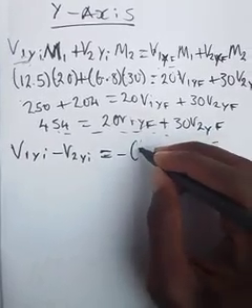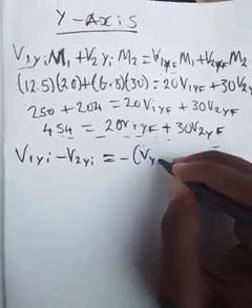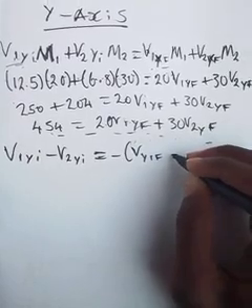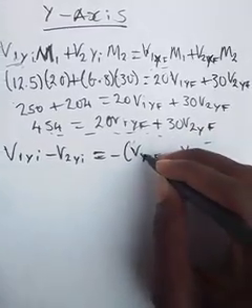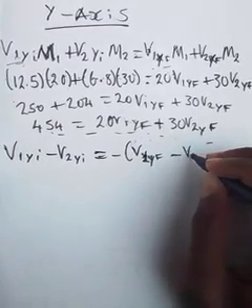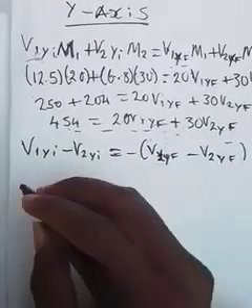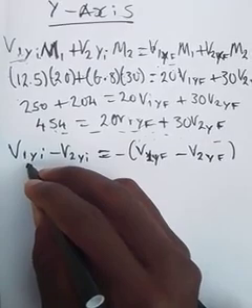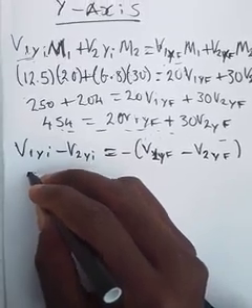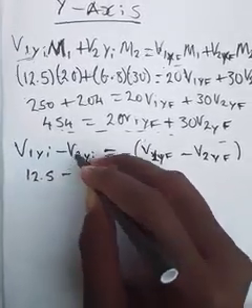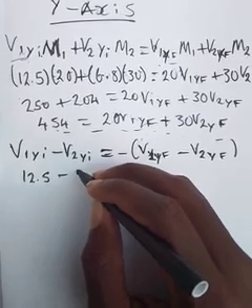And then here, I'm going to put Vy Yf minus V, wait, I have just swapped them. This is V2, right? Okay, so now let's substitute. What's the initial velocity in the Y for the first one? It's 12, right? Minus V2. What did I write? Okay, that was 6.8.